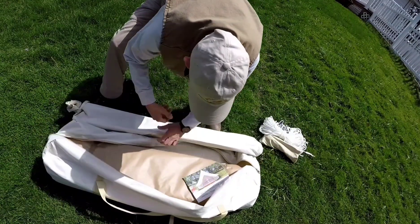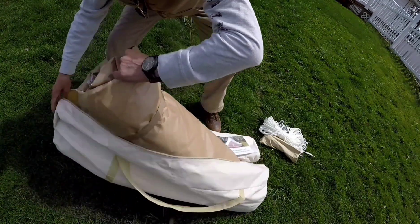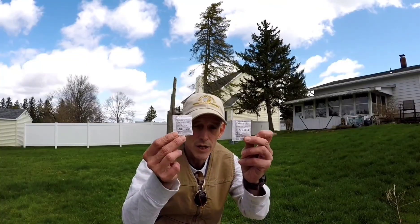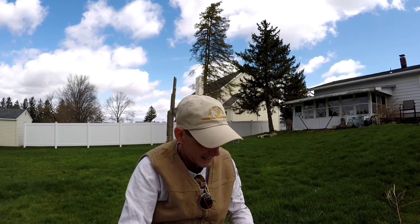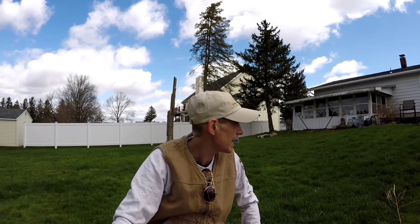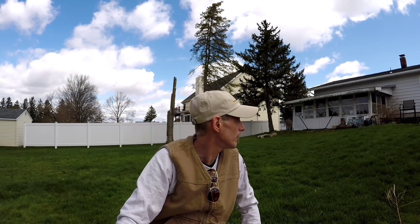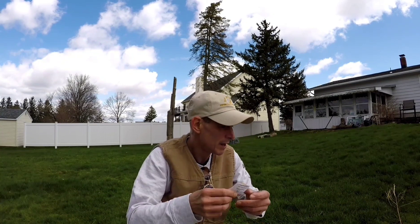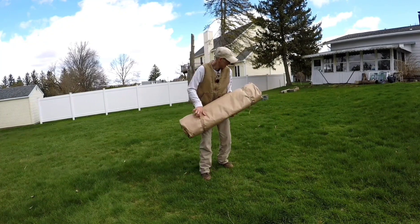These are the tent poles, and here is the actual — oh man, this is heavy. Silica gel, guys — I've told you guys about this before. It says 'throw away, do not eat.' You don't want to eat them, but you don't want to throw them away either. After my winter hammock camp disaster where I almost lost this camera, these things saved it. So don't throw these things away, guys — save them somewhere where you're not going to accidentally eat them. Here's the bulk of the thing. Look at these straps — very nice clips on them.